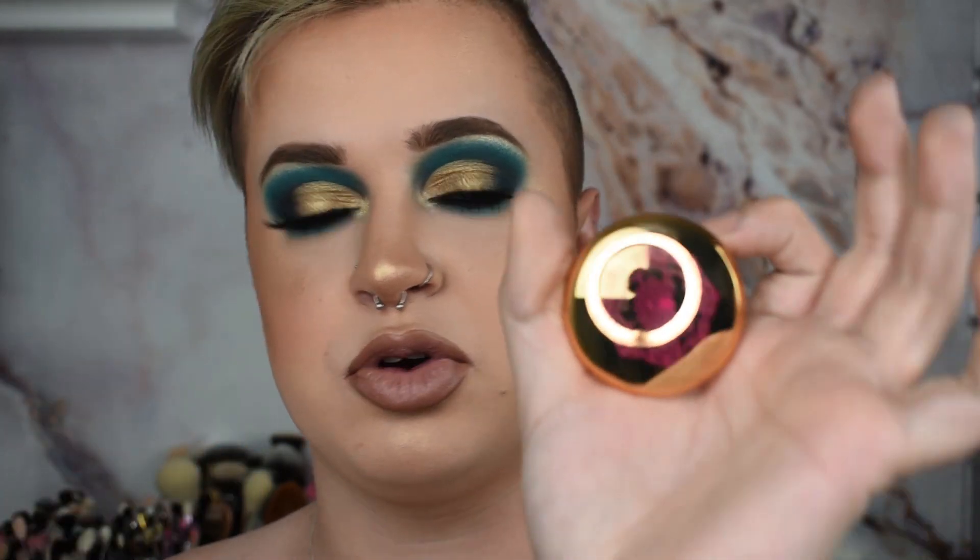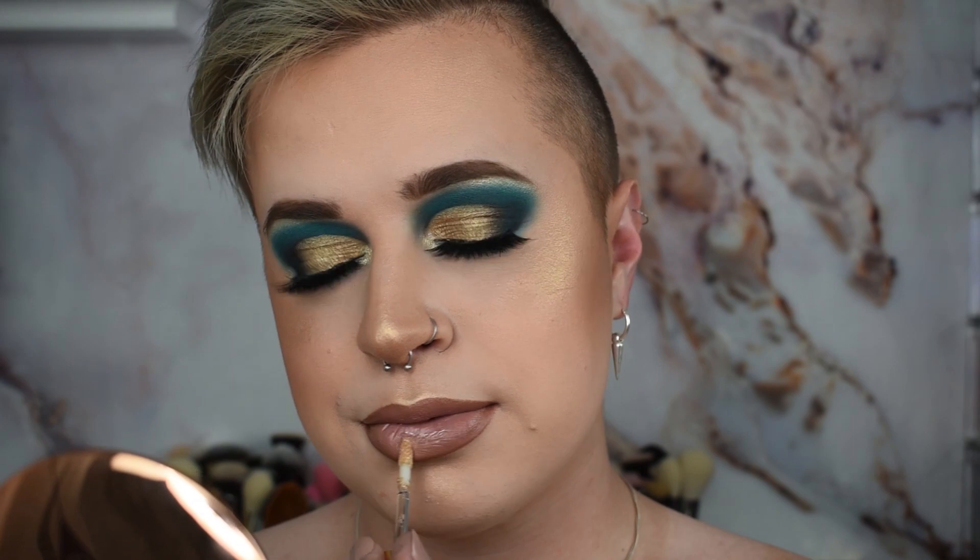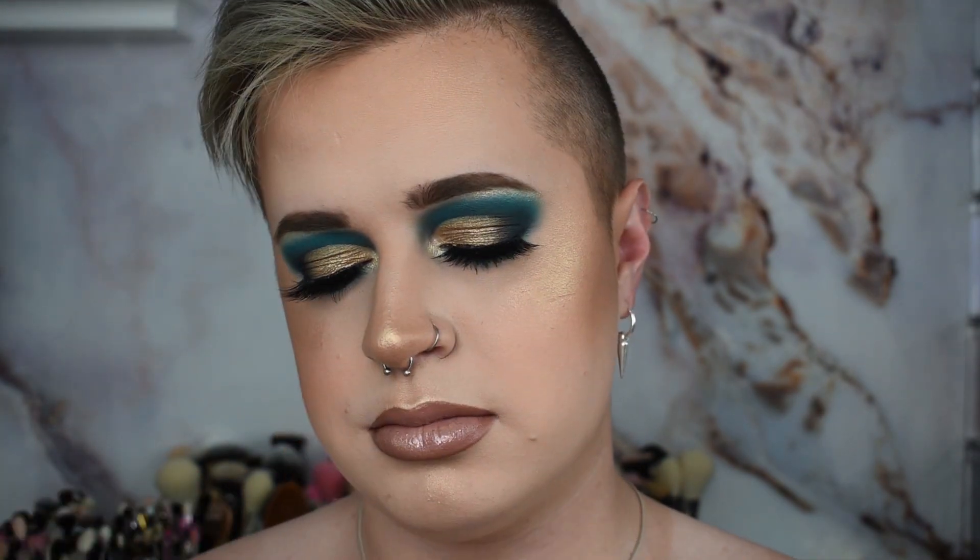Now it's time to throw on the Friend Like Me Amplified Cream Lipstick over top. I have this shade called Diamond in the Rough, which is beautiful, and this is what I'm going to use today. I also picked up the Crystal Glaze Gloss in the shade Number One Wish. I am obsessed with the Crystal Glaze Gloss — it's something you can use on the face, on the eye to get that glossy photo-ready skin, and you can also put it on the lip. It's very moisturizing and gives you a nice shine — not sticky or tacky like a regular gloss, just stunning. So I'm going in with Diamond in the Rough for this look.